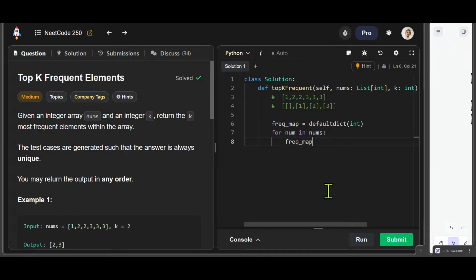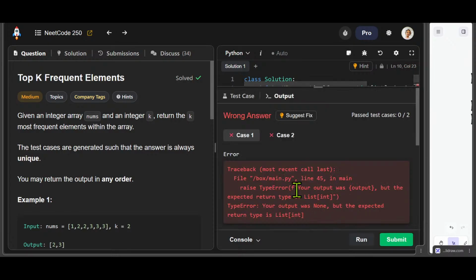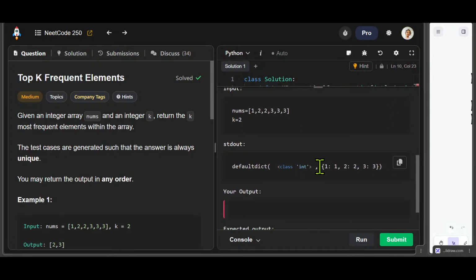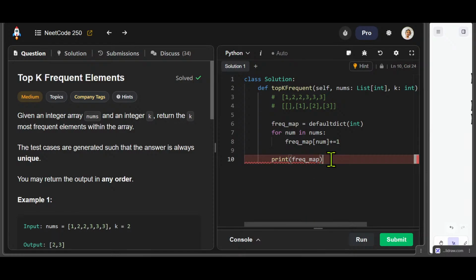So we were at this. Frequency map of number will be incremented with 1. Now we have the frequency map. So the frequency map for this will look something like, I'll just print it here.